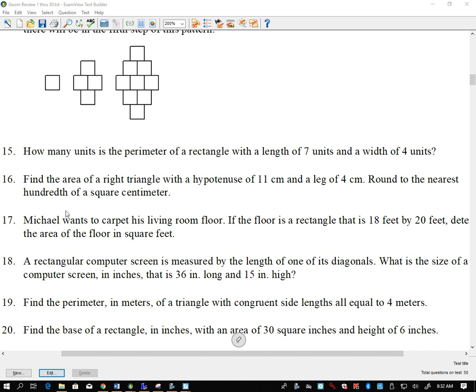Does that make sense? Now, I will tell you on the test, it won't necessarily be a rectangle. So you're going to have to know your perimeter properties of quadrilaterals. It might be a square, it could be a rhombus, it could be a trapezoid. You need to be able to find the perimeters of any one of those types of figures. Does that make sense?